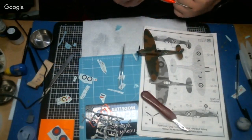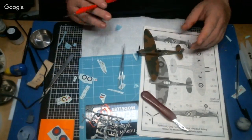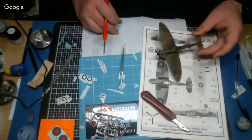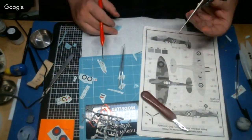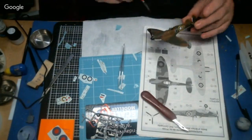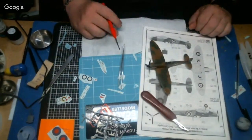I'm just trying to see if I can find that red dot, but it's, yeah. What was the question? You're complaining about the decals on the older models. Are the newer models' decals better, or would you say the same?